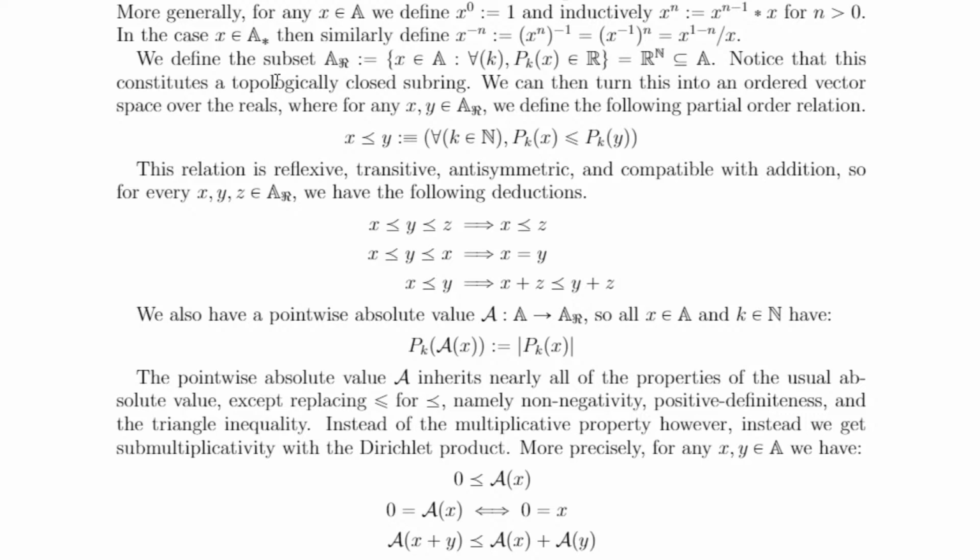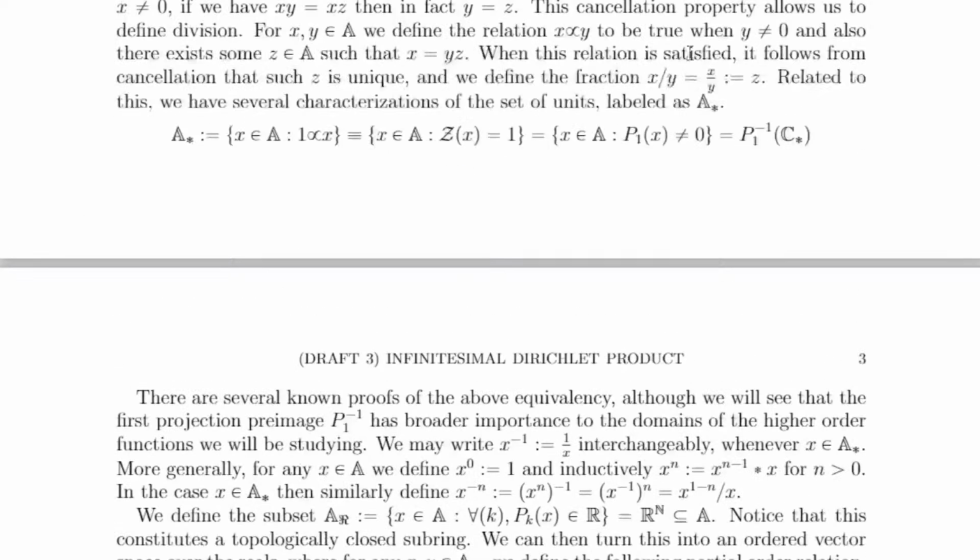So of course, because our limits are pointwise, if we take a limit of some vectors which have all real entries, the result will also be some vector with real entries. So it's topologically closed, and it's also a subring, so that just means it's closed under addition, and it's closed under multiplication. That closed under multiplication part is also sort of straightforward.